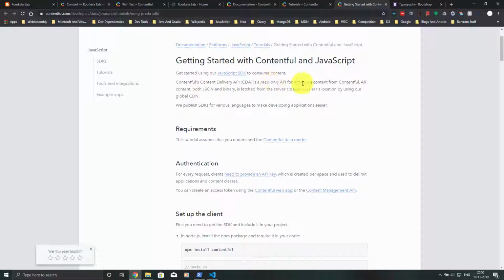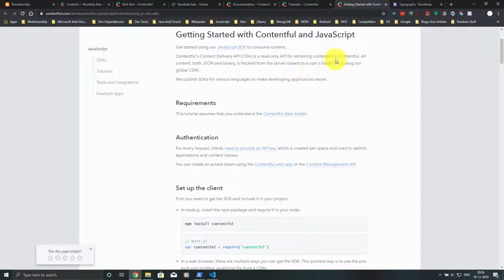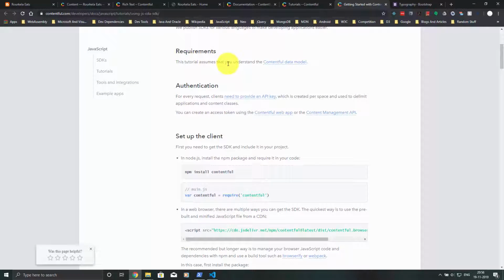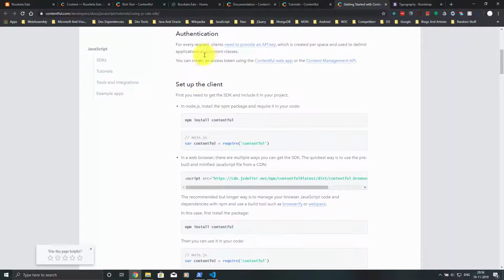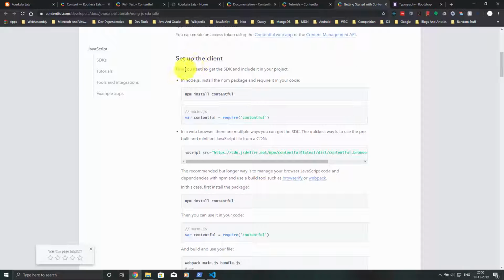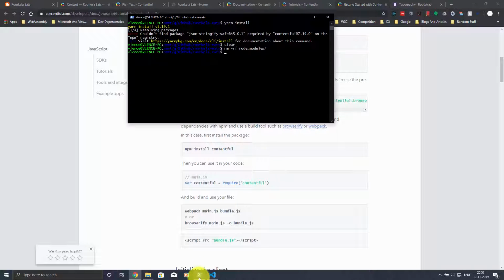There's a read-only API for retrieving content from Contentful. Clients need to provide an API key, which is created per space. You can create an access token using that or that. Set up the client. First, you need to get the SDK. Already did that. Wait, no, I gotta do the uninstall again.